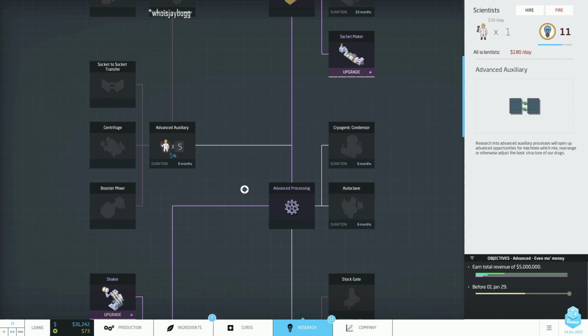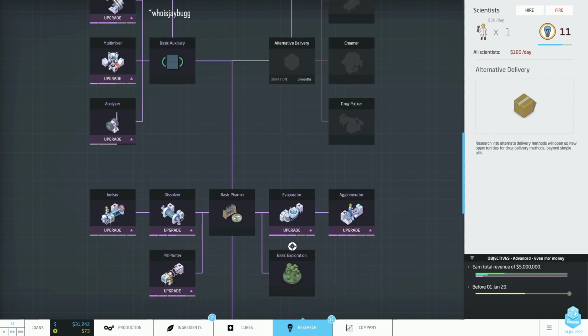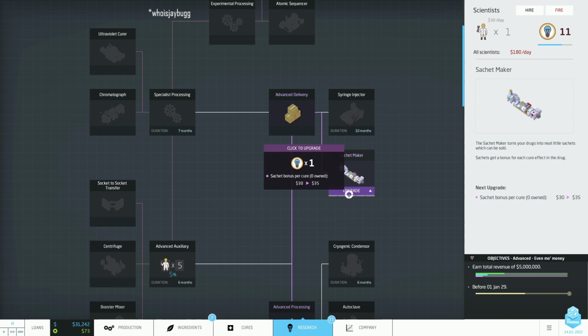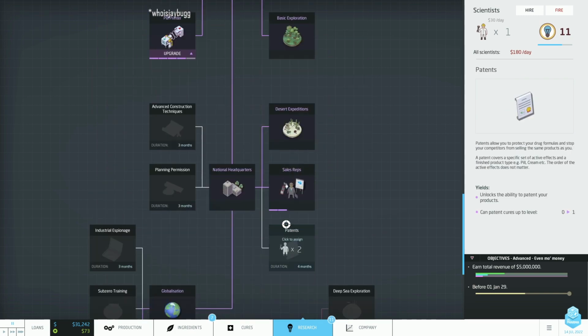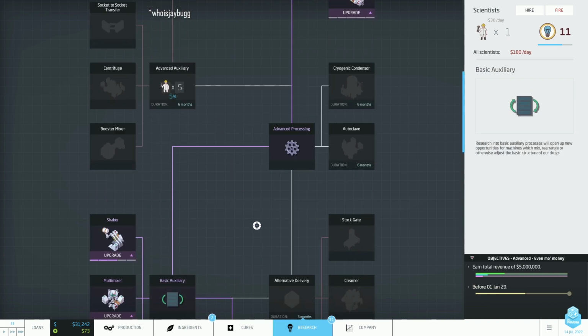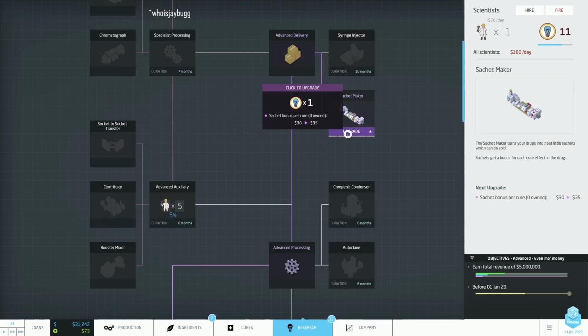So we got our initial factory going. We've done a lot of good research. I'm saving the research points over here so we can dump them into the satchel bonus, or sachet bonus. It's 30. The pill bonus is 35, at level 4 or level 2. And then sachet bonus per cure. Yeah, we need to switch that over to that pill. That's going to be amazing. But we'll see it in the next episode.